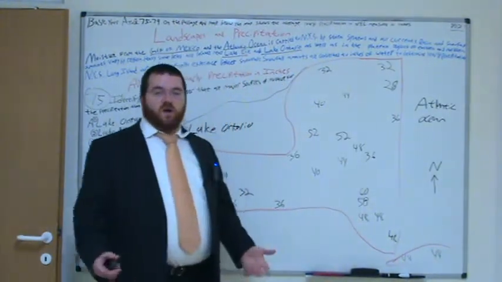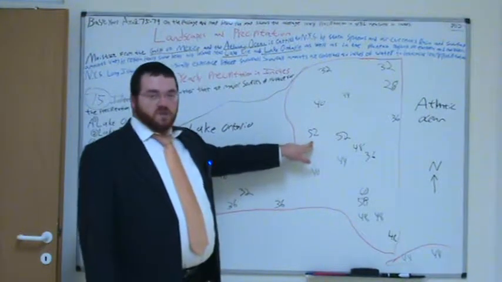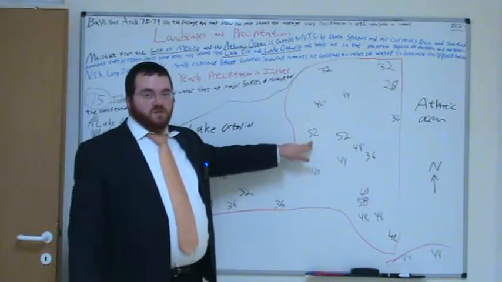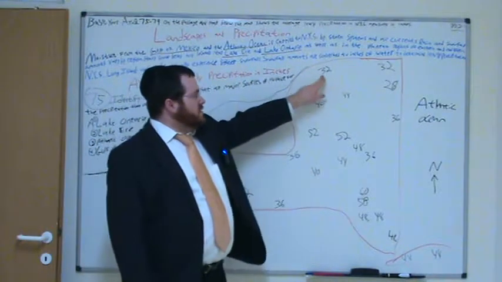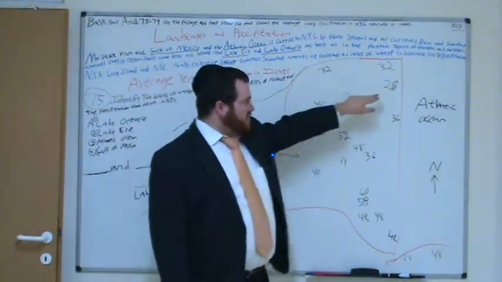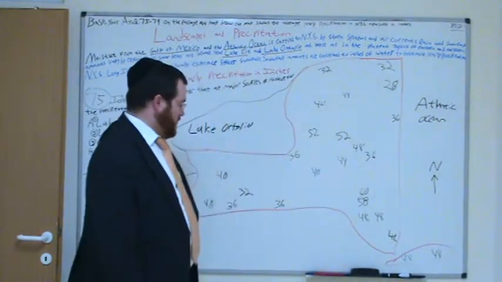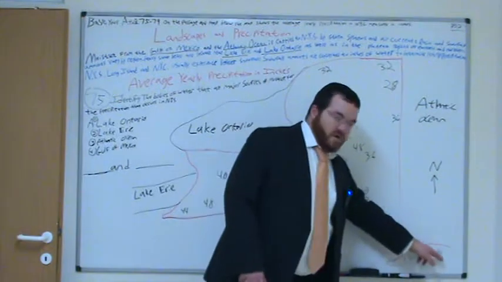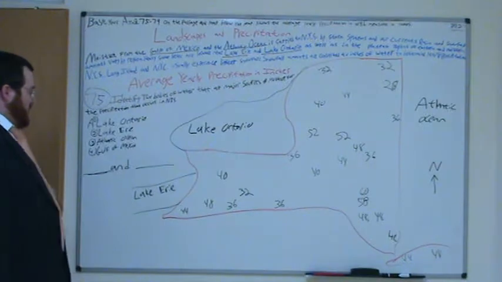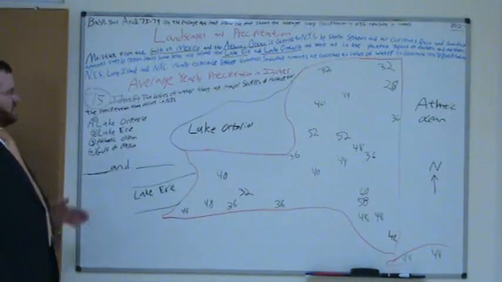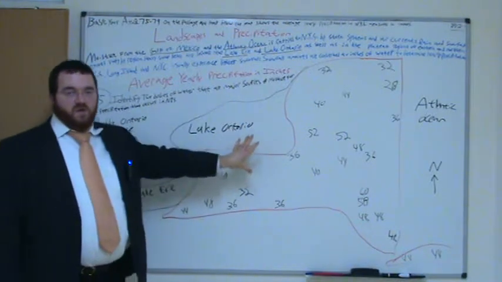In order for us to know how much precipitation falls in each area, when it says a number, like 52 over here, it means this area gets about 52 inches of rain a year. This area gets 32 inches. This over here gets 28 inches. Above is 32. Below is 36. Over here is 44. New York City is 44 in both spots, 44 and 44. So that's average yearly precipitation in inches. That's this map over here.